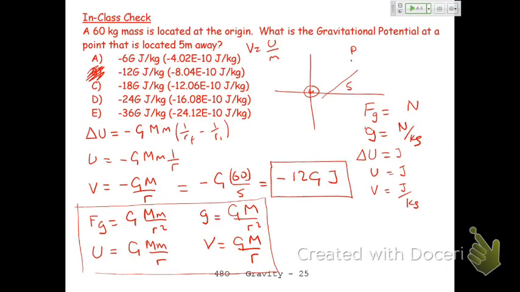Look at the top row. It's to do with force and field. Both of them are inverse square relationships. If I double my separation, I get a quarter the effect. Separation between the two masses, separation between the point and the mass. If I double that separation, I get a quarter the effect. If you look at the bottom two, it's about energy and energy per unit mass. And if I double my separation, I get half the effect.